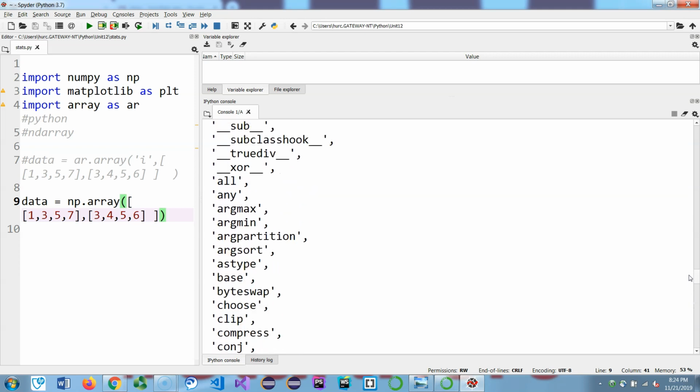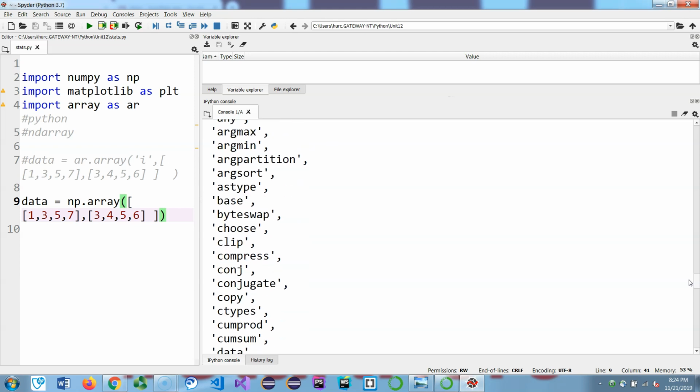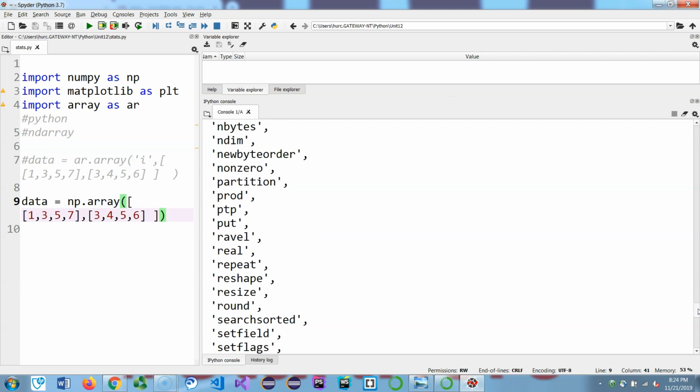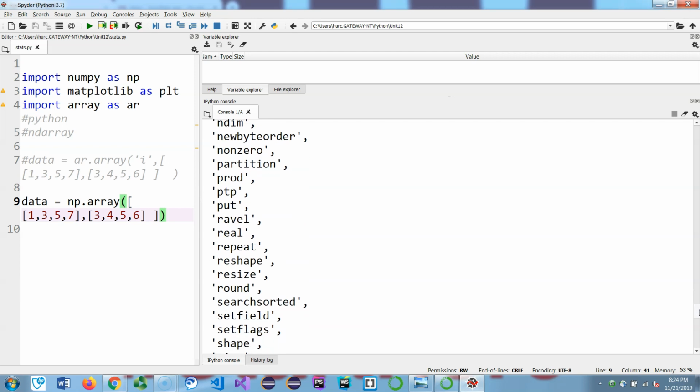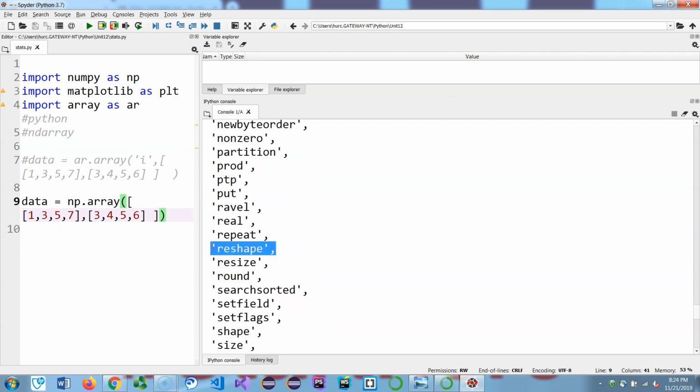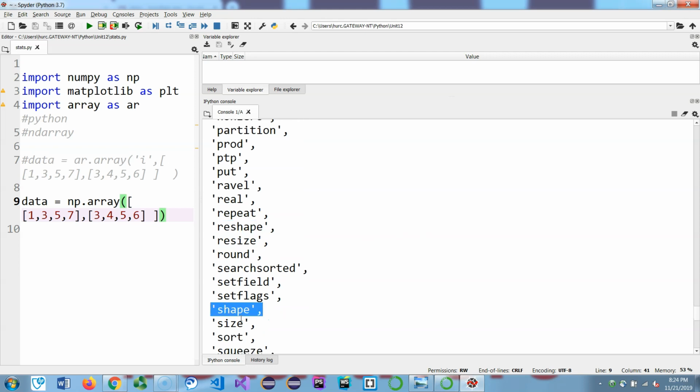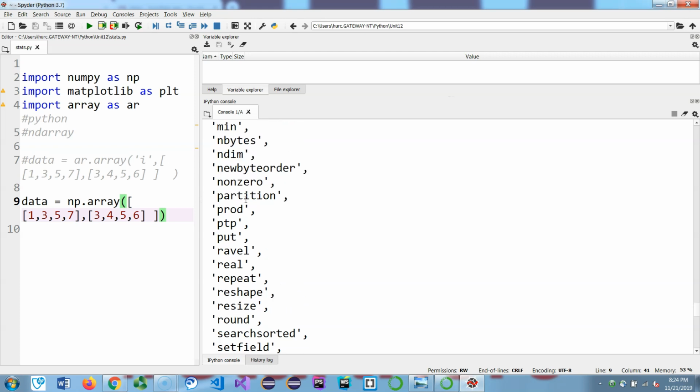A lot. Okay, we're not going to explore all of them, but one of these you see here is probably two very interesting ones. It's called the reshape, the shape, and something called the ndim, the n dimension.